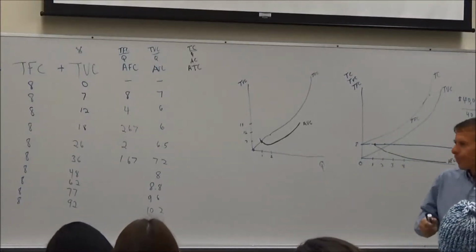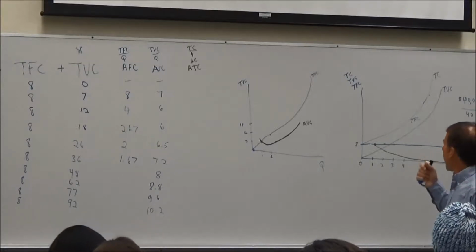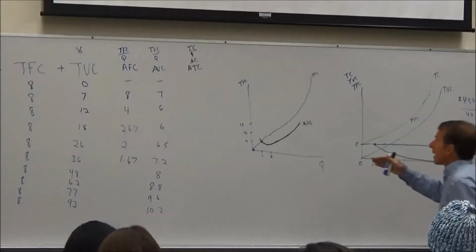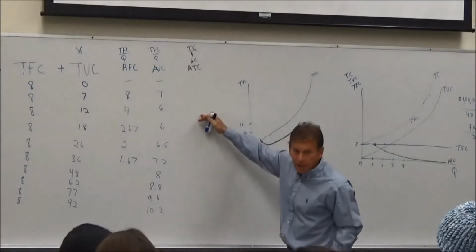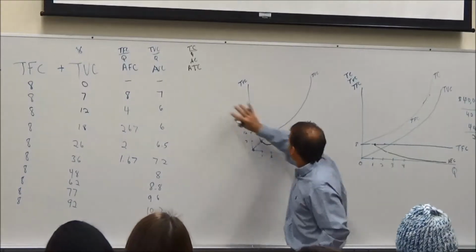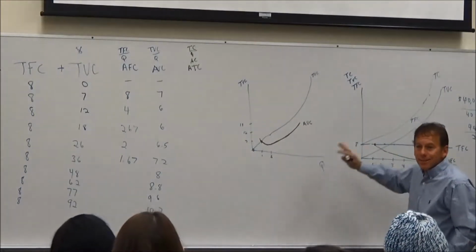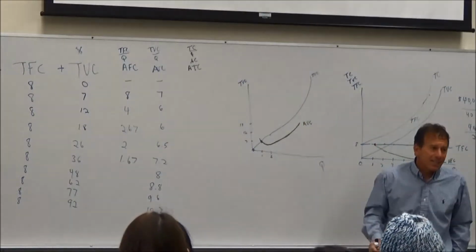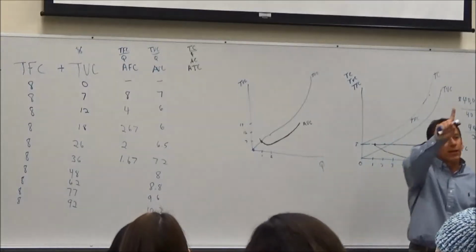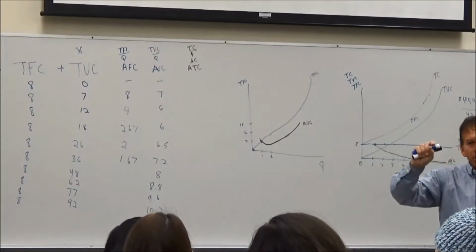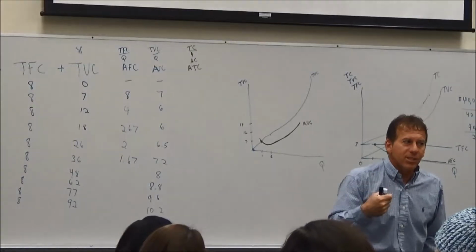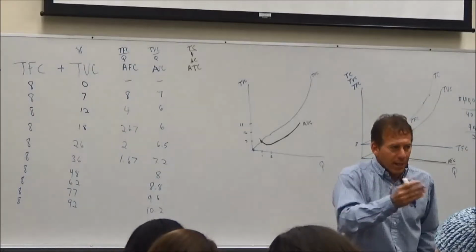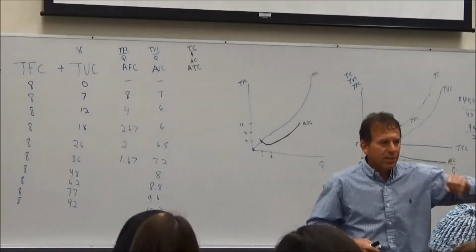All right, so now the ones that are going to matter the most to you for the rest of the semester are the next two columns. So I'm going to put those separate. These other ones are cool, but you'll see them only once or twice. This average fixed cost, you're not going to see very much. Average variable cost will come in one more time, when we talk about the shutdown decision with perfect competition, which we'll cover in like 2 or 3 weeks. But the ones that matter the most to us are the next two.